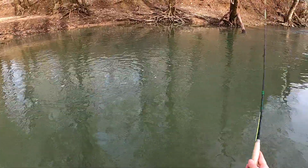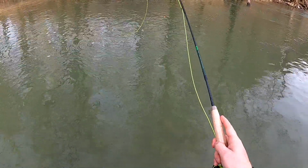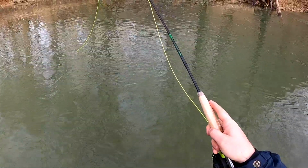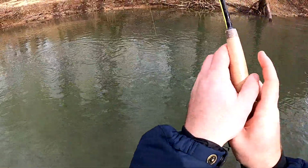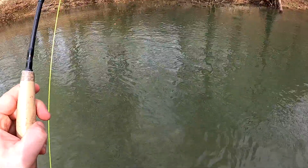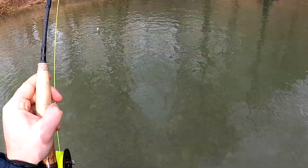Yeah, I seen it doing it like right here. So let's see if we can drift into this little whirlpool here and get a bite. There's one. Yep, that's what they're doing. You get in those little whirlpools and they're just coming up and drilling it. Hell, I could have seen him take it. I was so close to where he bit it at. Now this one here is little. He's nothing special. He has a pretty color too. I can see it from here.